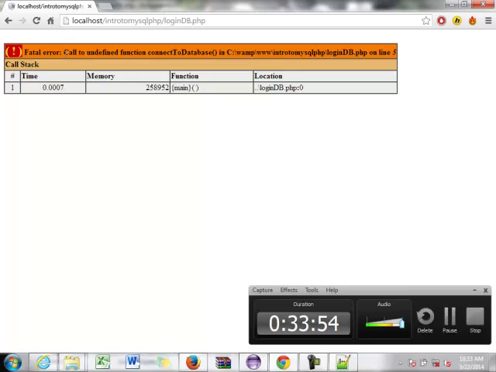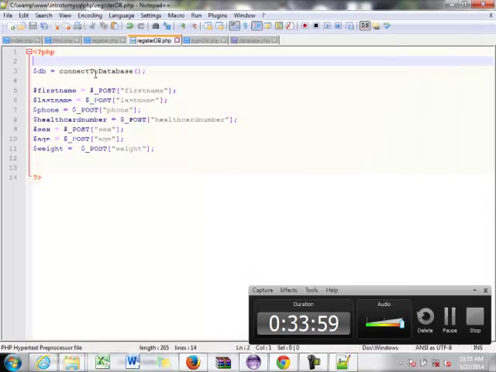So see, undefined function, because it doesn't know where to look. So now what we're going to do is include our PHP file, which was database.php. And we have to do that for register.database and also login.